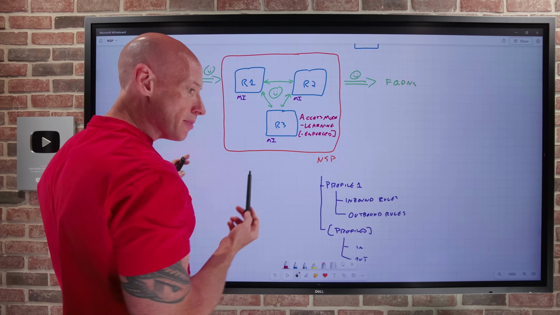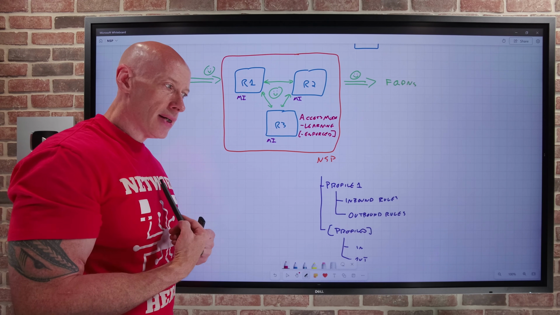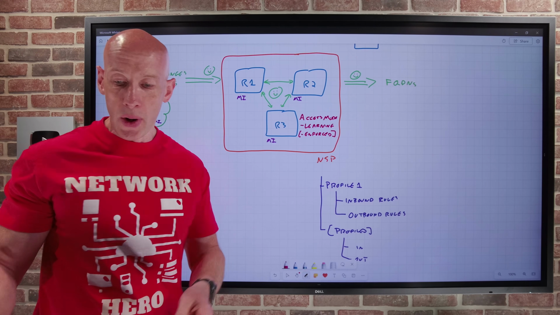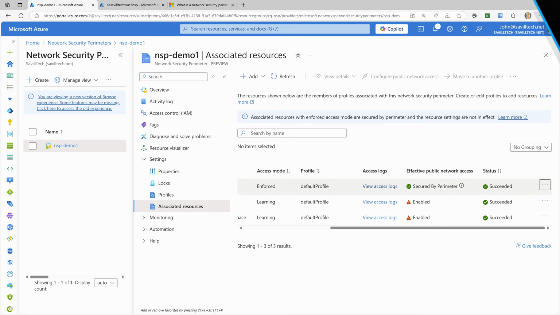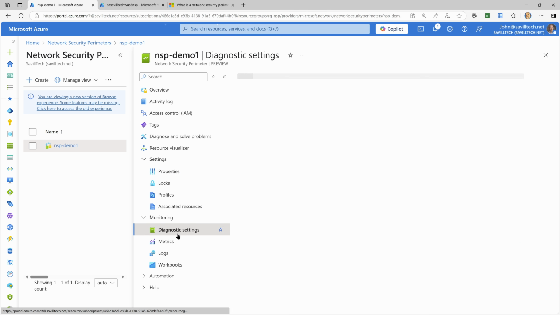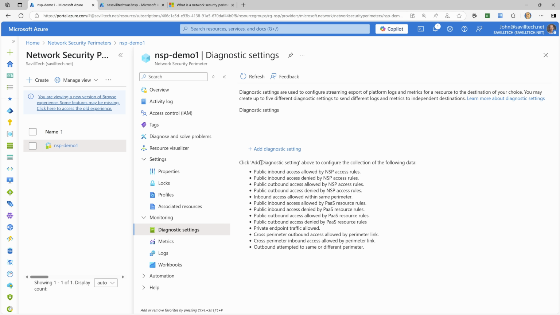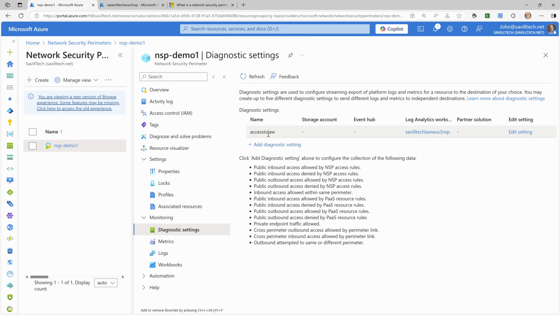Now, while it's in learning mode, then what I care about is obviously getting those logs so I can learn and say, well, what is it actually using? So what I would do here under monitoring, it's the good old diagnostic settings. And we see this with all of the standard Azure resources.